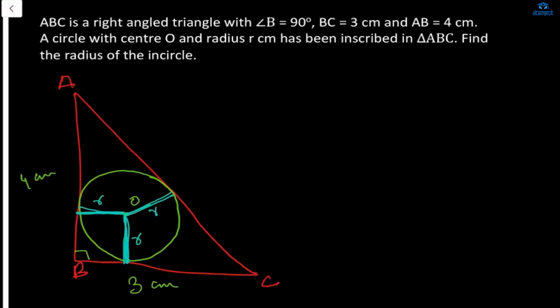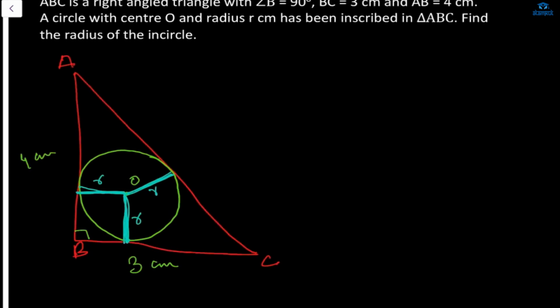Okay, Safia? Yes or no? This line can be treated as a tangent because it is inscribed, so it will be touching the circle at one single point. Okay, I can take D, E, and F. So this will be perpendicular. This all will be perpendicular. So it will become the height, and we are joining this also. So you can get 3 triangles here.